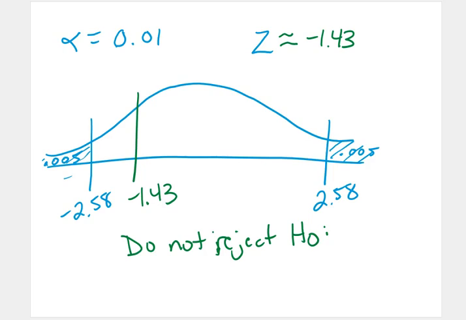Please make sure you know how to do both because you will be expected to know how to do both on the assessment. All right, so go practice some proportions. Come back next time. We're going to talk about the mean. The mean's a little bit longer because we're going to have times when we have the standard deviation of the population and times we don't. So we're going to have to do two different methods there. You have to use two different distributions, a t distribution or a z. So that lesson will be a little bit longer, but for now, practice these proportions.